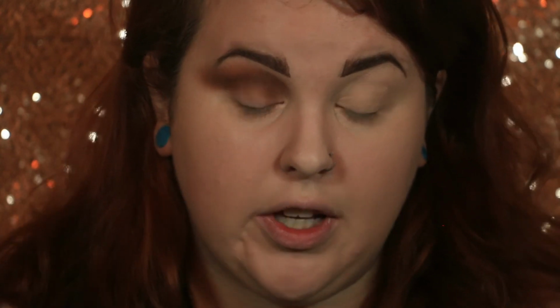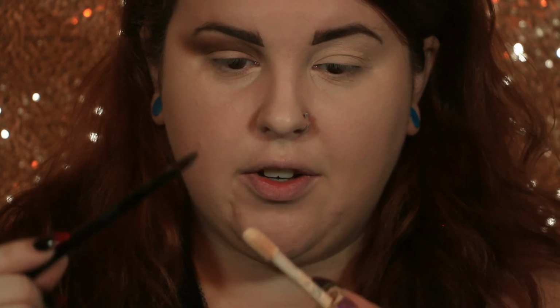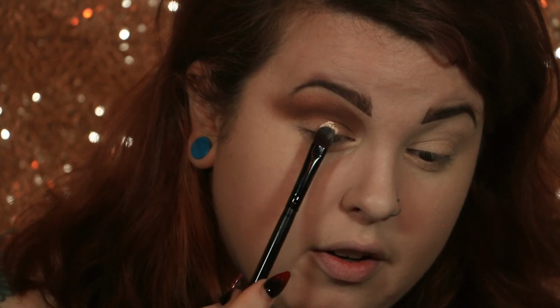So now we're gonna put some concealer right on our lid, and I'm gonna be using this flat brush right here to apply it. So basically, I'm gonna get some concealer on the tip of the brush, and then I'm just gonna tap it right on the lid. Right there. Tap, tap, tap.